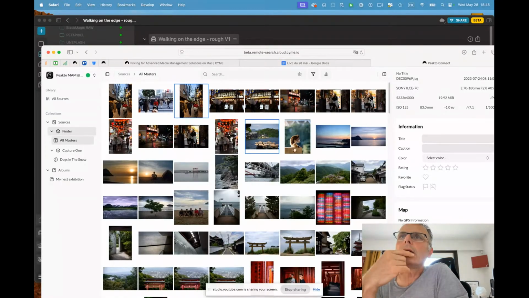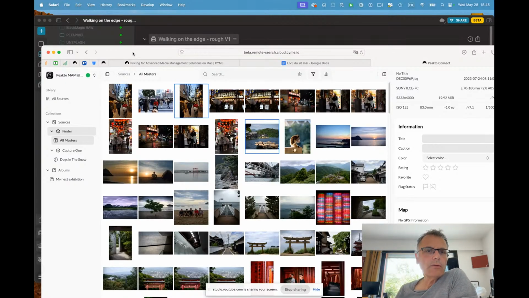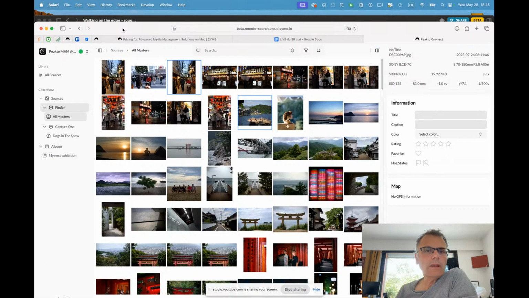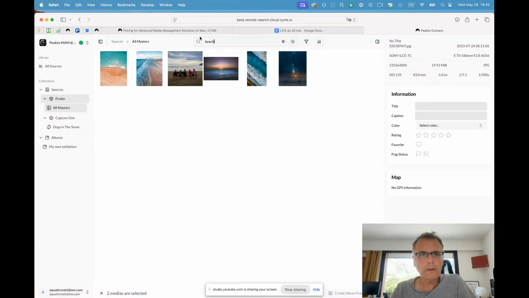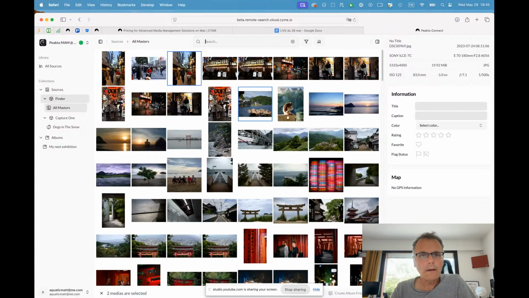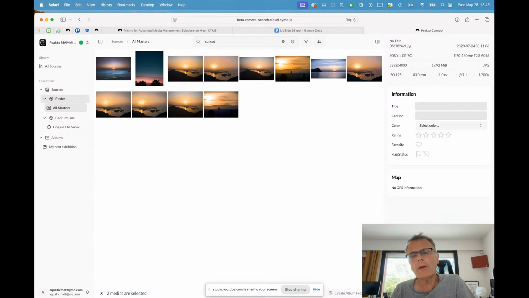Anything? Tell us about the browser version. Oh, the browser version is the one you see on screen here when you share or when you access via Peakto Connect. That's the version where you essentially have a grid. You can run searches. This is using the same search engine as in Peakto.